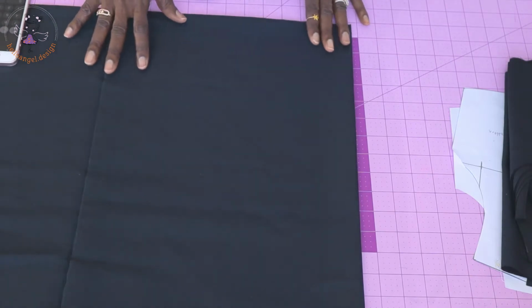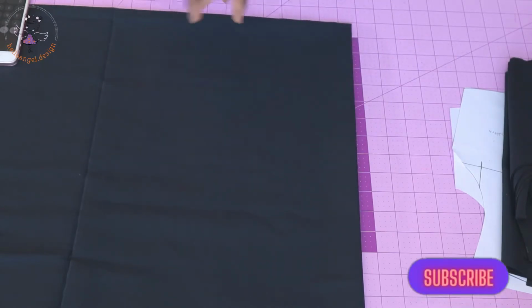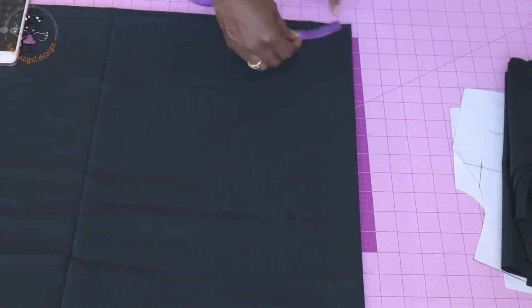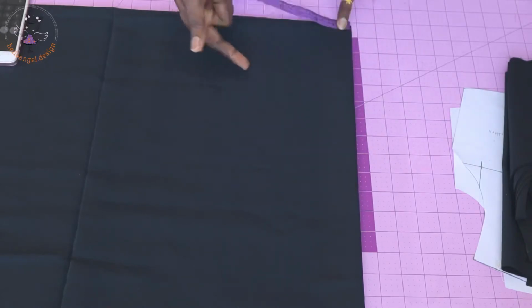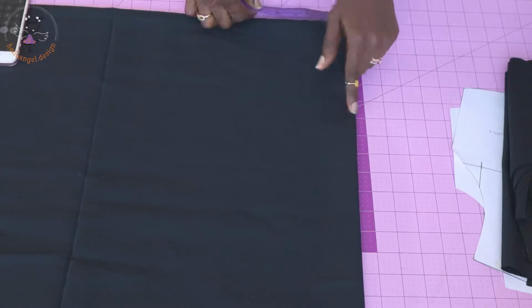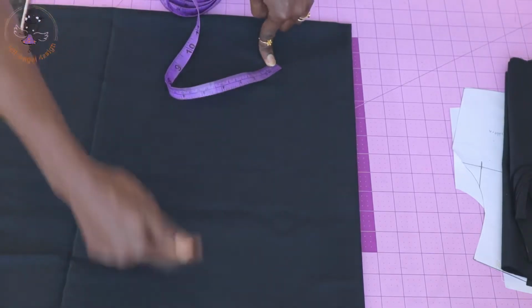The next thing that you have to do, you're going to take the child's waist measurement. So if the child's waist measurement is 25 inches, 25 inches divided by 6.28, the measurement that you get, you just place your measuring tape like this. If it's 4.5 inches, you just go ahead and measure it all around 4.5 until the end, and then you draw a circle. You take your marker, you just go ahead and connect the marks together. It will be a circle. From that circle, you place your measuring tape, you measure your desired length. If your length is 16 inches, just go ahead and measure your desired length.